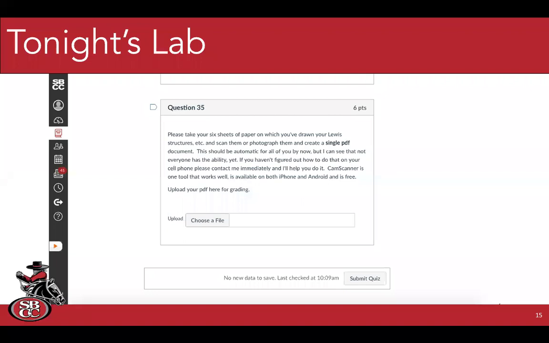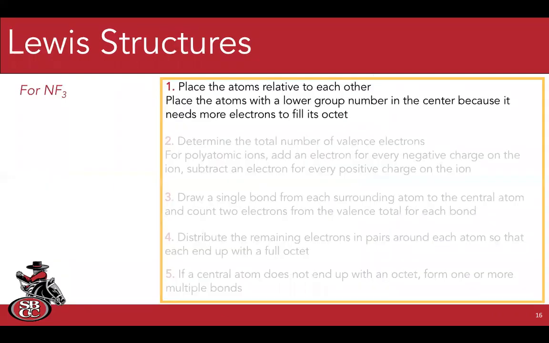So you'll start with your Lewis structures, but then 34 questions are going to involve breaking those Lewis structures down and understanding the VSEPR theory and the valence bond theory, and understanding exactly what gives that molecule shape. So without any more of that, let's dig into what it's going to look like. The core of tonight will be being able to draw Lewis structures. We'll practice a few, and I know almost all of you are experts at this point, but let me just walk through it so that we all have the same kind of process.